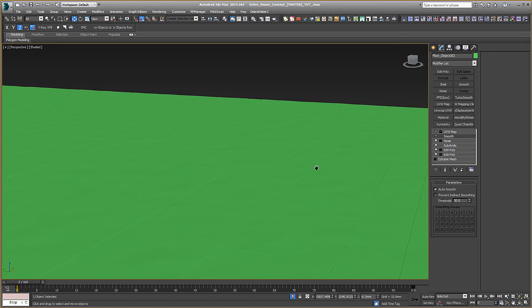And then this actually can create issues because we're not turbo smoothing these. That does actually create faceted geometry, which will show up in your reflection maps and stuff, and your reflection elements.